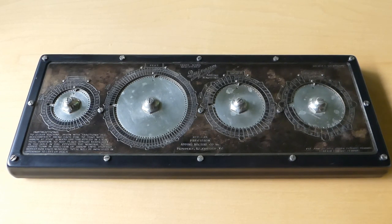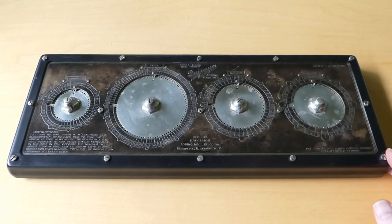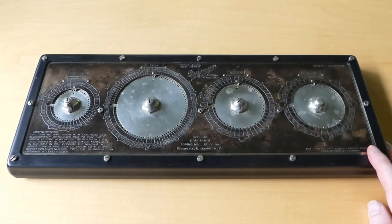The earlier models, the models A and B, they had a button that you could slide which would block these wheels from moving past zero. So you didn't have to put the stylus next to an arrow, you could just turn it until it stopped moving.